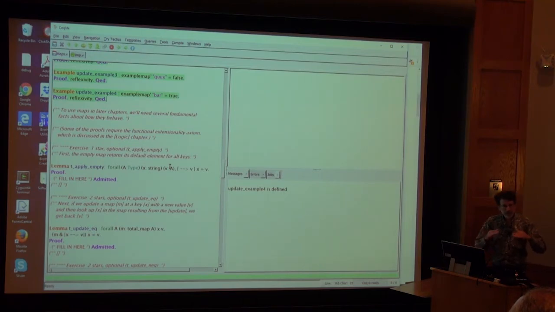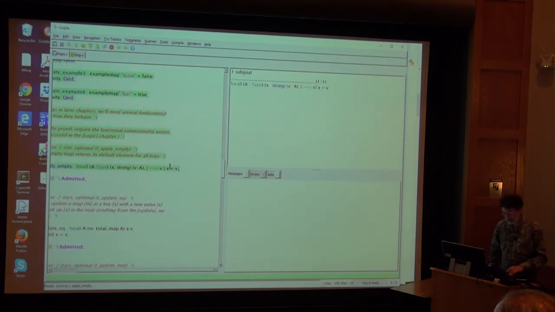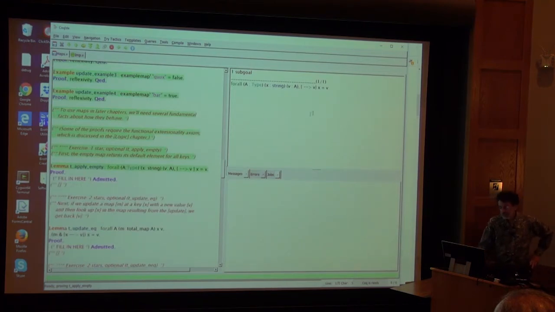So let's treat finite maps more abstractly. Suppose we didn't know that they are functions in the representation, but what properties should finite maps have? And so here's the first property. If I apply the empty map with default value v to any string x, I will get v.